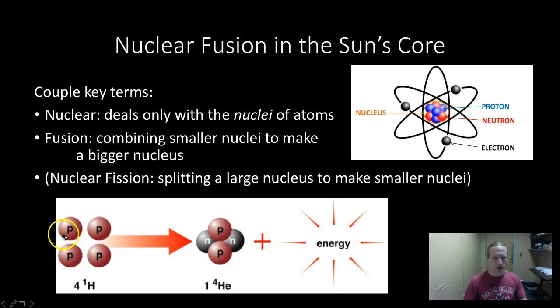Now, the next thing you might recognize is, over here, if you count up the charge, each proton has a charge of plus one. So we start with a charge of positive four. And pretty clearly, we end up with a charge of positive two. What's going on here? This requires a little bit more explanation. Long story short, what ends up happening, two of these protons actually release their charge as what's known as a positron, or a positively charged electron. One of these protons is going to spit out its charge, so a proton will turn into a positron that just leaves, and the result is a neutron. And that happens for two of these guys. Two of the protons turn into neutrons, and that's what allows us to create a stable, long-lived helium nucleus.